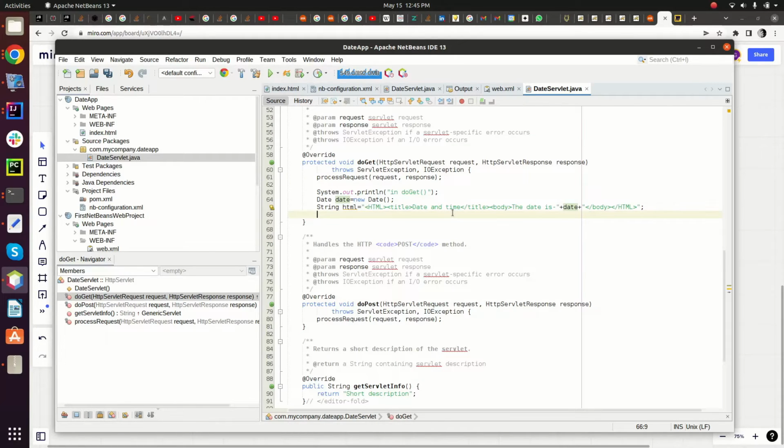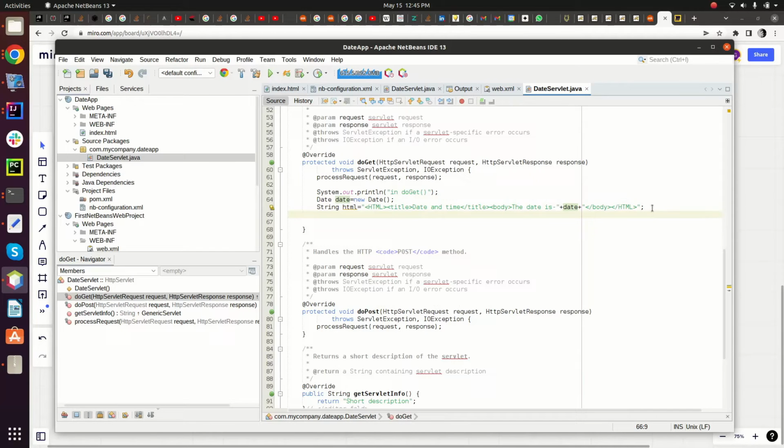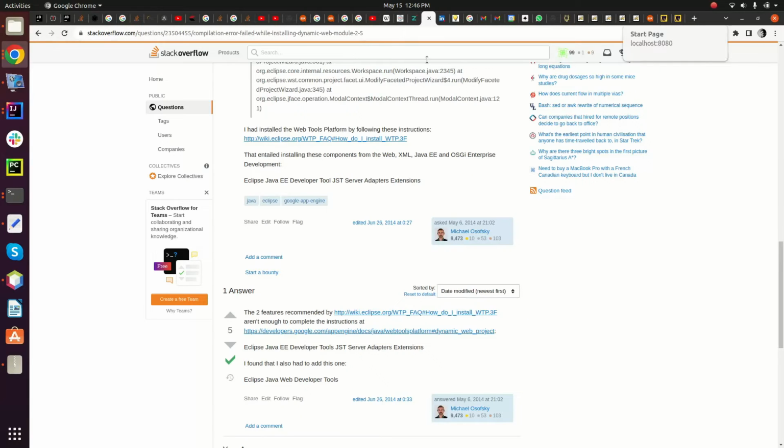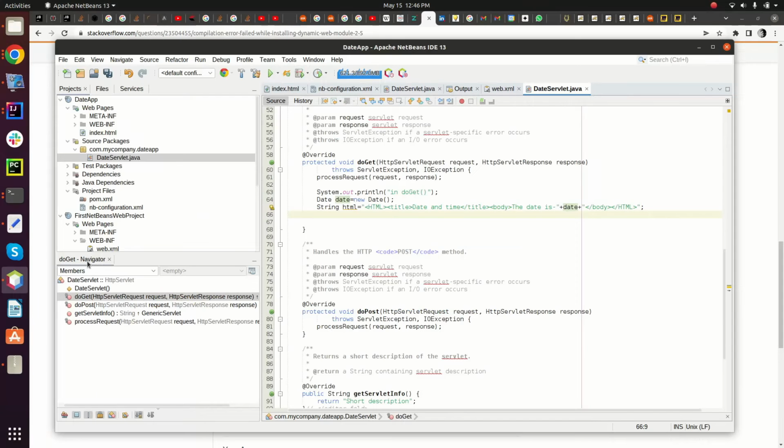Whatever we have over here, we need to write it into this response. How we are going to do that is, we have to call one PrintWriter object to write this response.